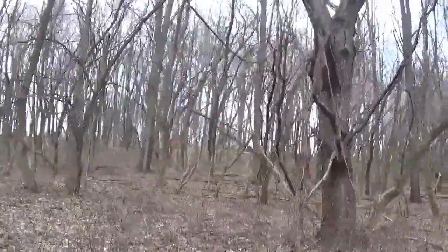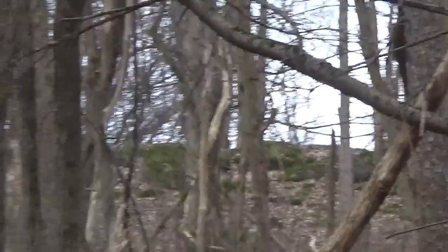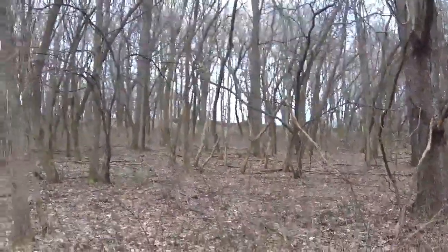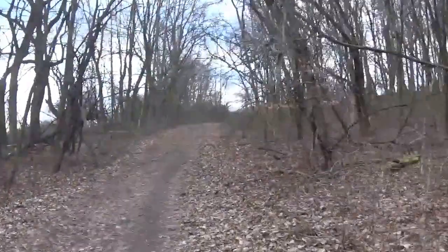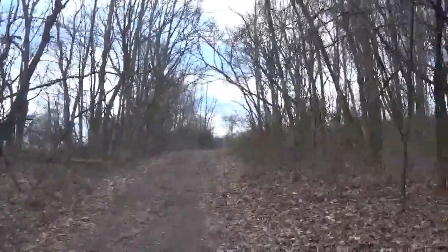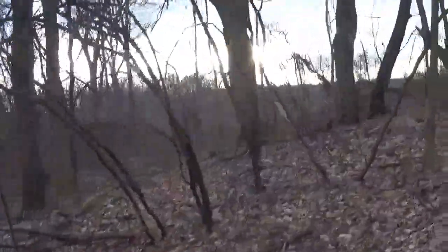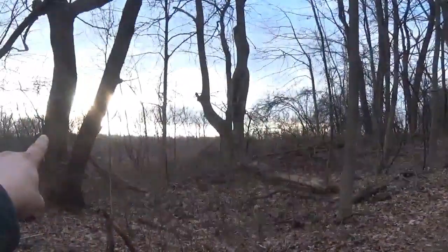Now I'm looking up ahead of here, that's why I'm looking this way, because if you look way up there, I'm trying to figure out if that's a natural rock formation or if that was man-made. It's just something I want to note to the viewer. So if we do get up there and we don't come anywhere near it, it's something you can possibly notice when you're hiking. But I'm going to assume we're going to come up to it as we keep climbing. But if we don't, it's noted. Yeah, because that's that field. You got the one field out there and the one field down here where the VA green trail cuts across the field, jets out, and heads back to the power lines.